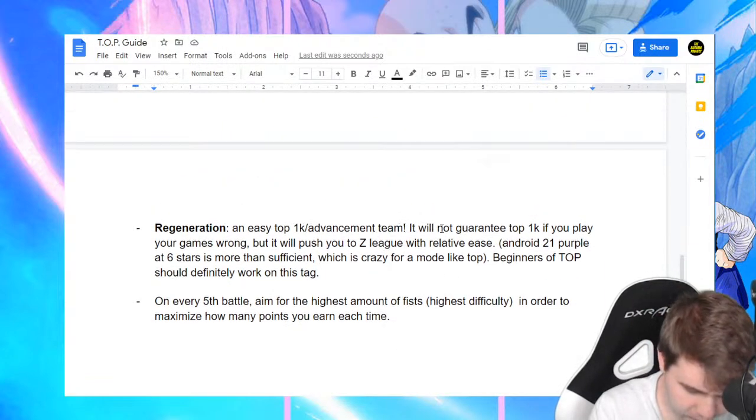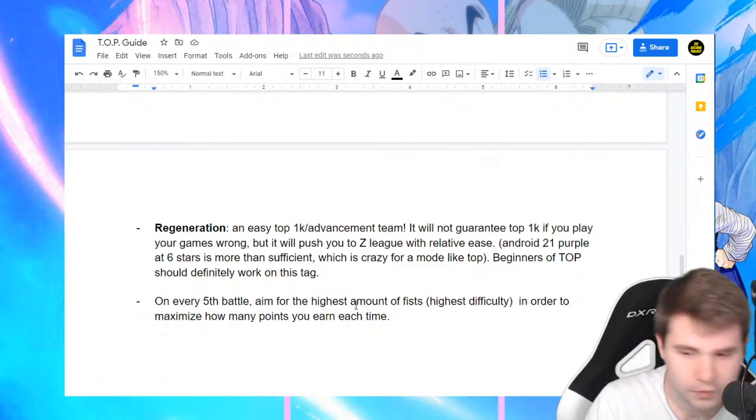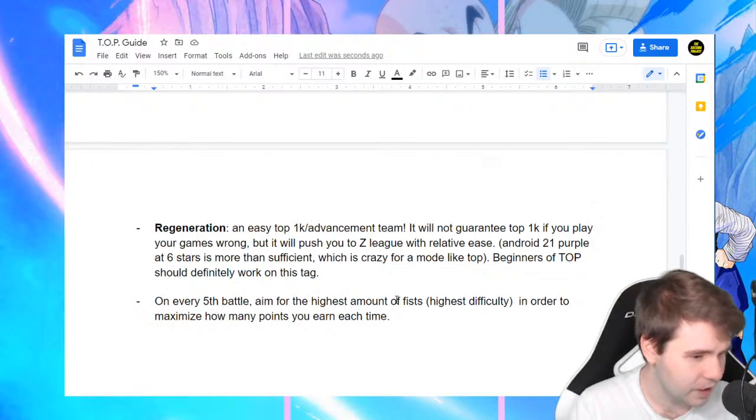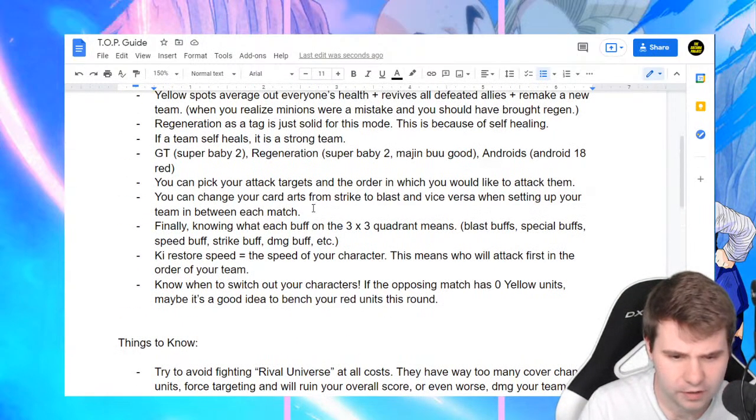Okay, so let's take a look at the current meta. I'm just going to take a look at it real quick, because I want to see what we have at the top currently. And then we're going to go from there. Okay, so let's take a look at what we had.